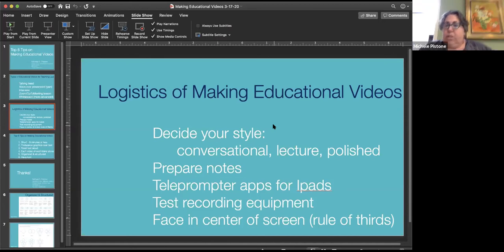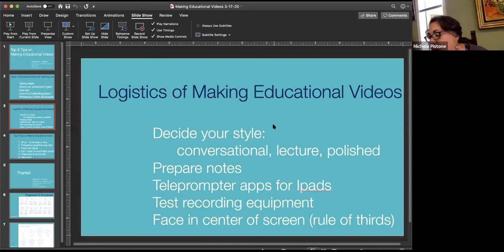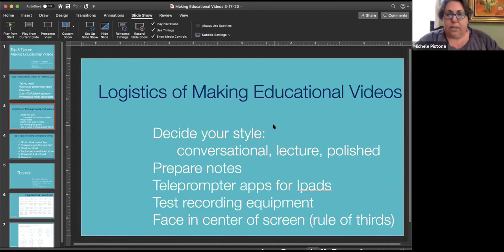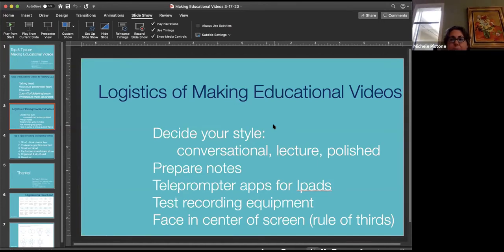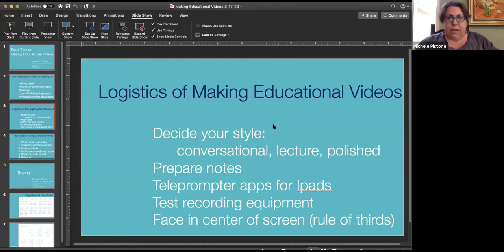But another option that I use oftentimes when I'm making videos is to lift the computer a little. A lot of people, when they make videos, or even when they're on Zoom or other things, their computer is set up so that you can see the ceiling. And I don't like that as much. I want to be in the screen. So if you lift the computer off the table, it's more at your eye level, and then you can position it the way you want.